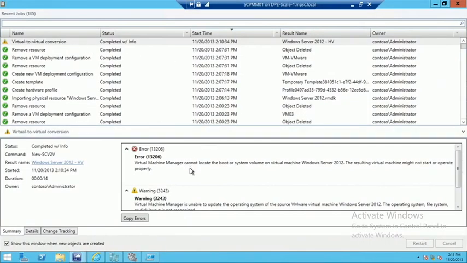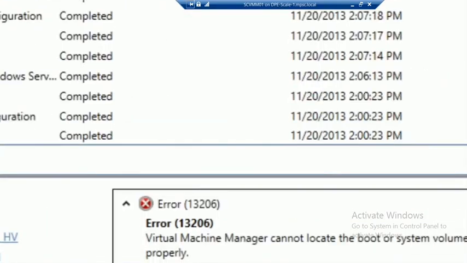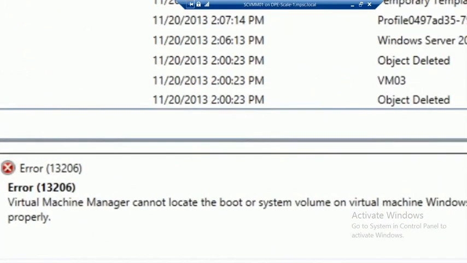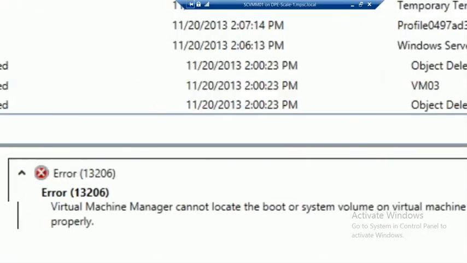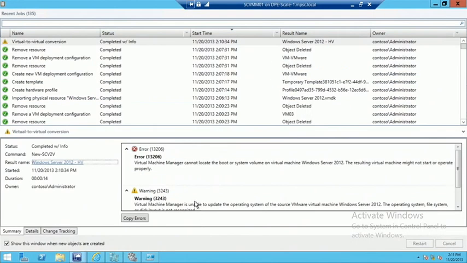You just got to make the time to go through the VM, make sure the VM is healthy. This isn't a magic button that makes everything work perfectly all the time. It will do the conversion, but there may be dependencies in the VM you've got to go resolve outside this process. Absolutely. And actually, we have one of them highlighted here. So as we've done the V2V conversion, the conversion was successful. As we zoom in here, take a look, it's saying, hey, we cannot locate the boot volume. Hence, there's going to be a problem when you try to start it up. And again, that's because of this IDE SCSI conflict.